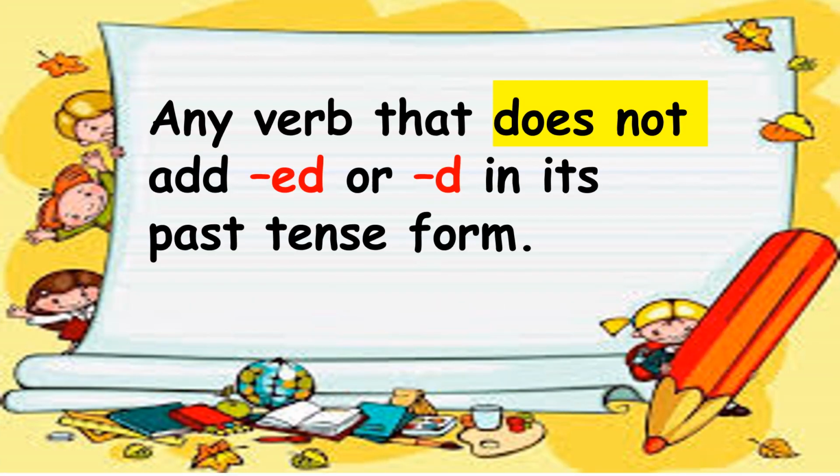An irregular verb is any verb that does not add ed or d in its past tense form. So if in the regular verbs we add the letters d or ed, in the irregular verb we don't. Now, this one you have to memorize. There's no other way because there is no fixed rule to this, although they have certain patterns. So again, I firmly suggest that you memorize, as it's the best way to learn the irregular verbs.